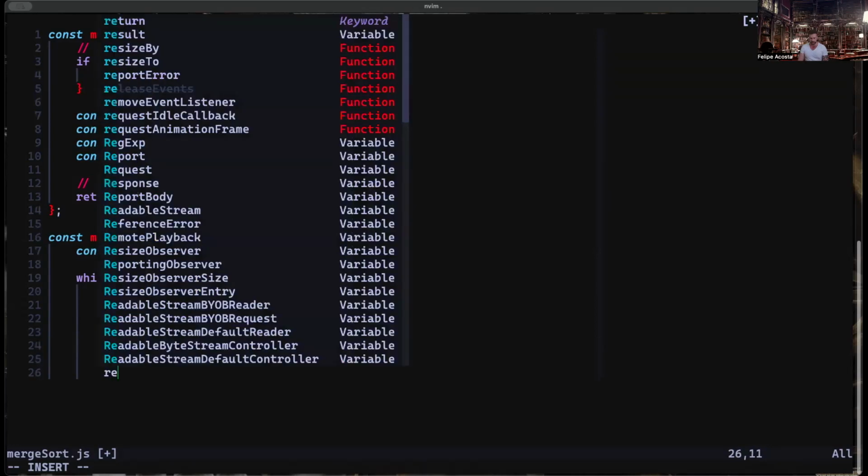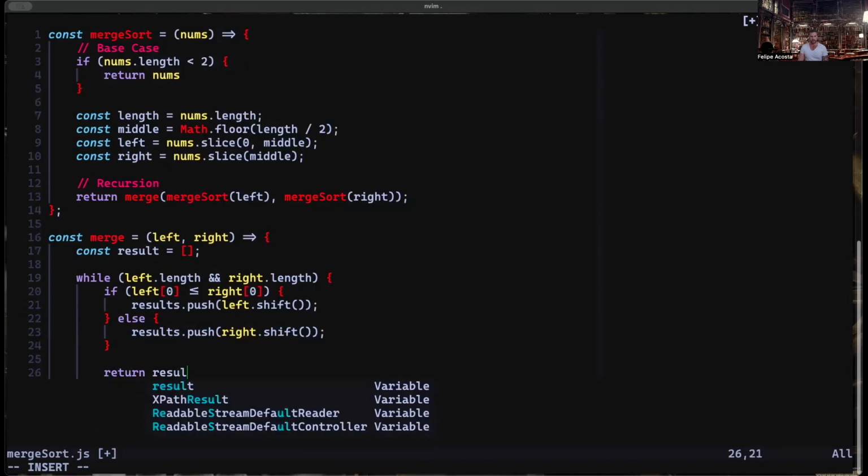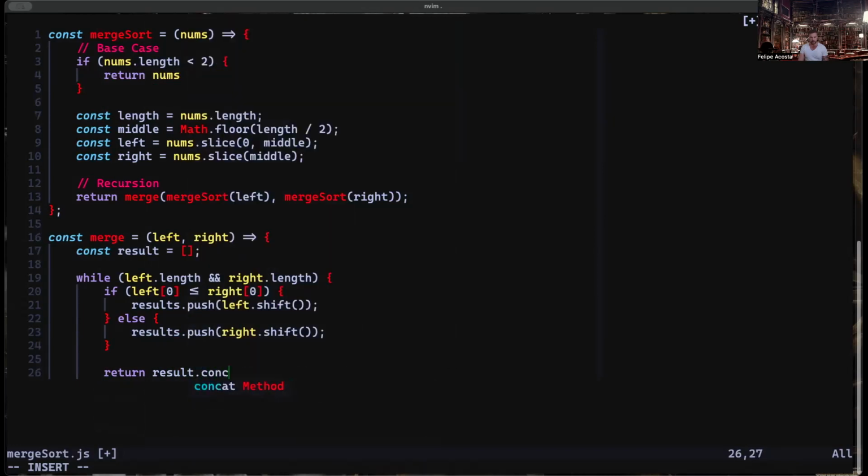And finally, we're gonna return that results, that array above, we're pushing all these sorted numbers into, and then we're gonna concat the left and the right into that one result array, right?